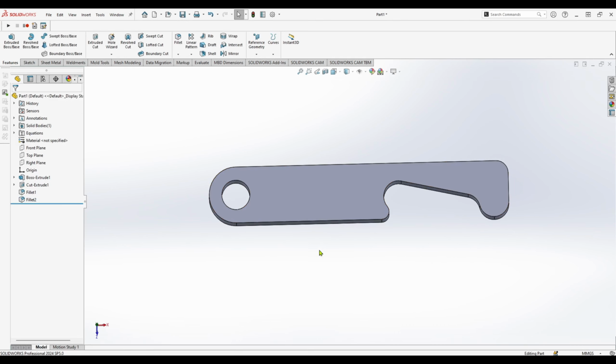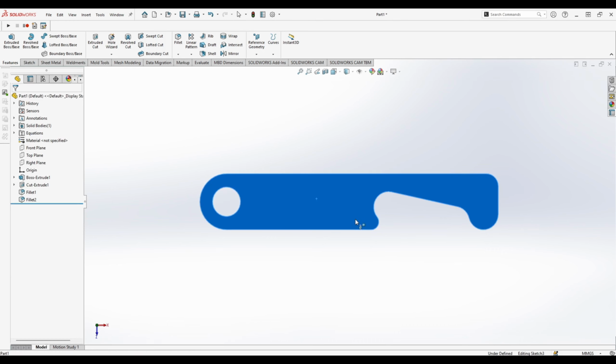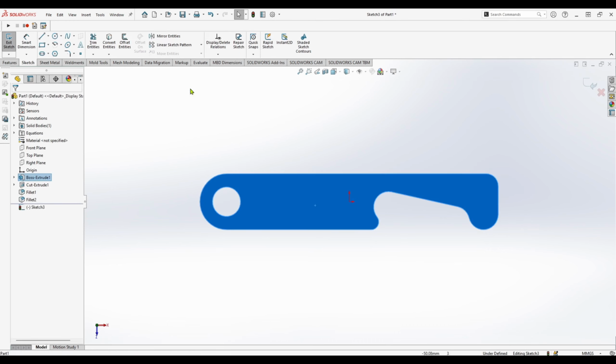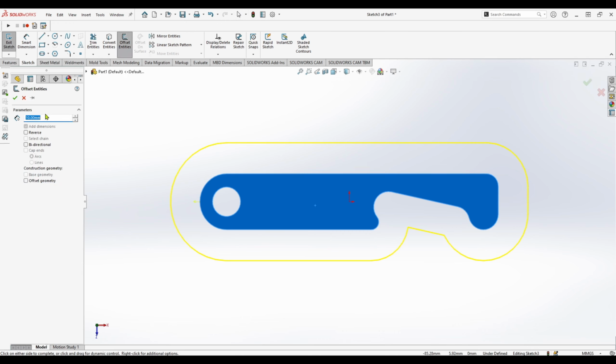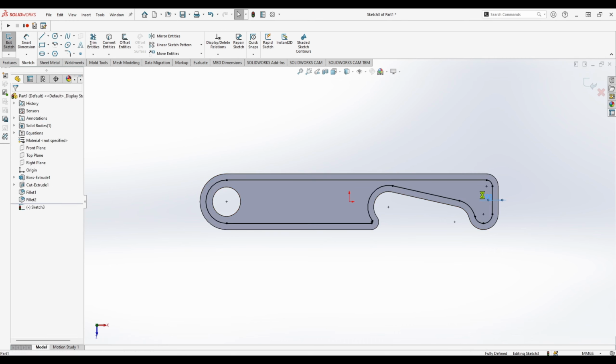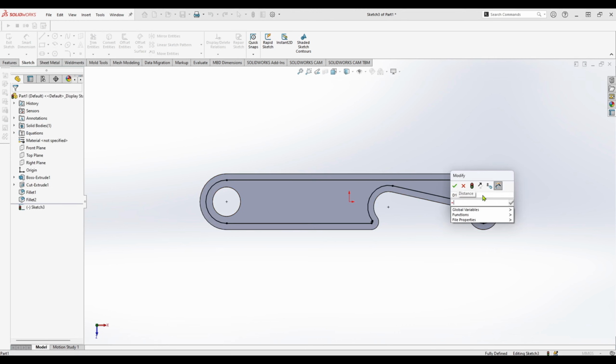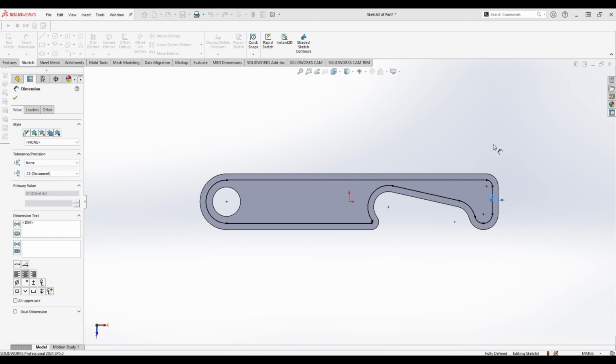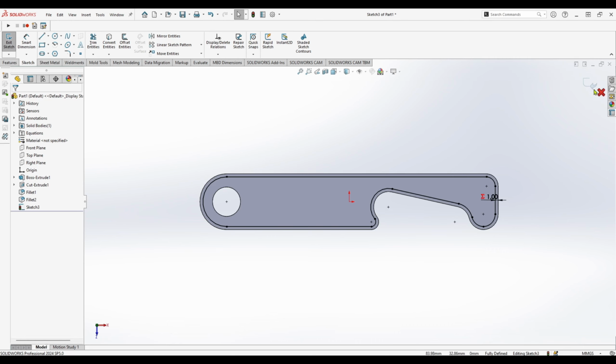Okay, then we have our step or inset. So we're gonna inset everything by a certain amount, and now we're gonna come back in and change it to our global variable C, like so.